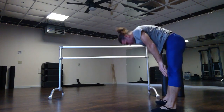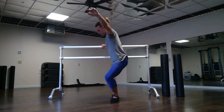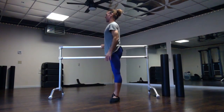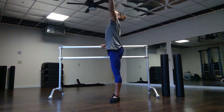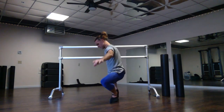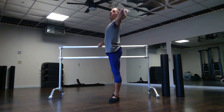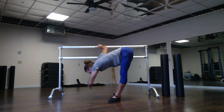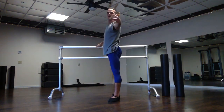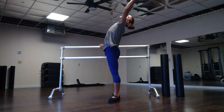We roll it up. First position, right hand under counter, plie. One, stretch. Two, stretch. Look at the hand as you go. Six, and seven, to the bar. One, two, all the way down. Three, four, to the bar. Five, six, open the upper body.